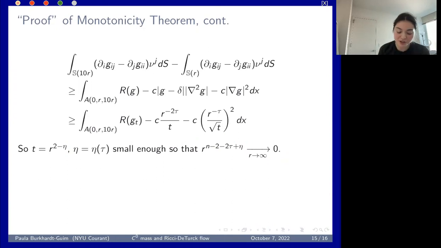And then, to show coordinate invariance, there are a couple of things I didn't mention. To show coordinate invariance, I would basically like to glue the transition map of the two C0 asymptotically flat coordinate charts to a Euclidean isometry. You don't have quite enough control on the derivatives to be able to do that, and so first you have to mollify, but this goes through like you would expect. And then here, I have this computation. This looks like a computation for the classical local mass. I need to turn this into a statement for the C0 local mass. But if you have a smooth metric, it's fairly easy to switch between them.